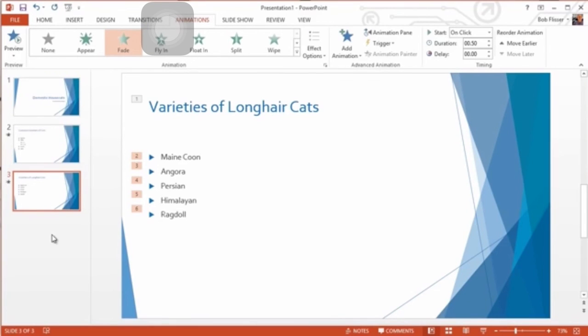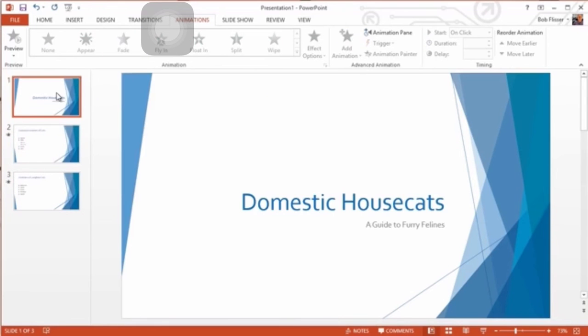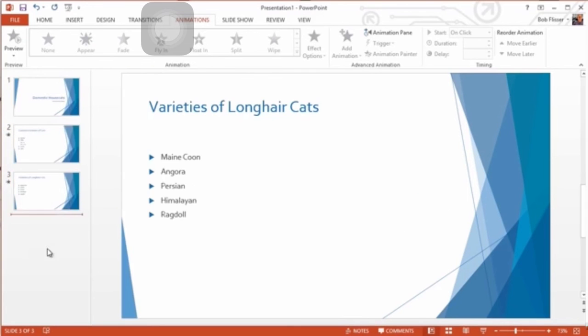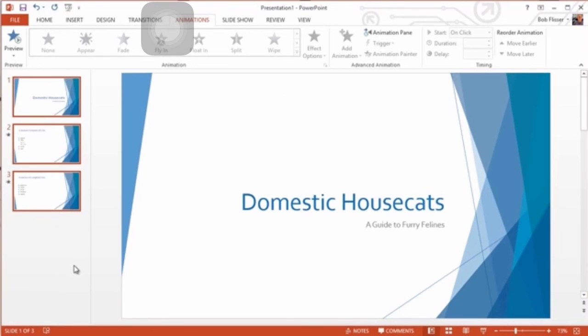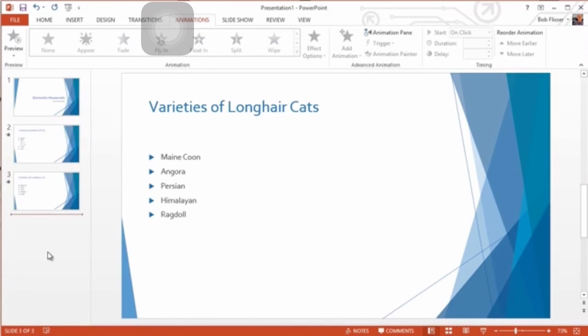So right now I just have this one slide selected. There's a few ways that we can select all of these thumbnails. Since slide 3 is already selected, I could shift click the first slide. Maybe let me just click here to deselect. If only slide 1 is selected, I can shift click slide 3. If only one slide is selected, I could hold the control key down or the command key on the Mac, and with the key held down, click the others. And the last way is, and I'll just click down here to deselect, I can press Control A or Command A on the Mac to select all of them.